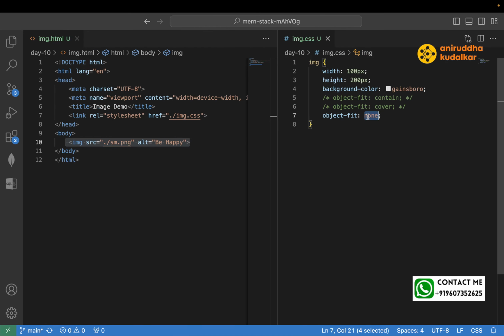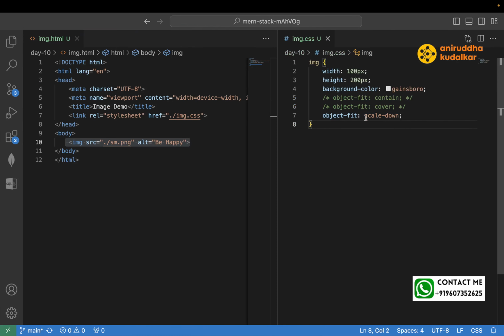Now there is one more thing called scale down. The content is scaled either to fit the container or its original size, depending on which is smaller. It is the combination of contain and none. Remember that. Contain means the content is scaled to fit inside the container while maintaining the aspect ratio.